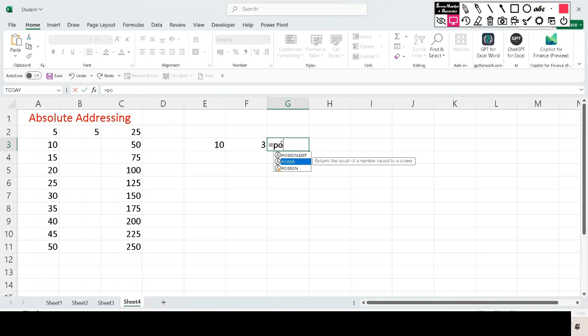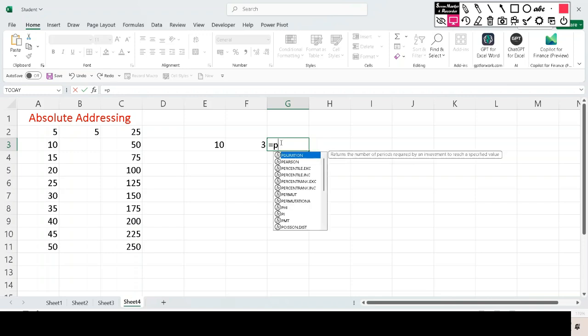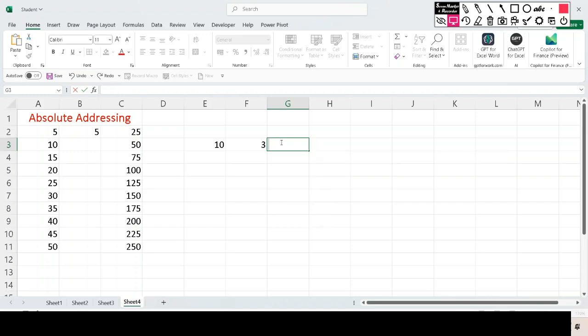Just press tab. We want 3 to be above, like in MS Word, but I have never done it here.